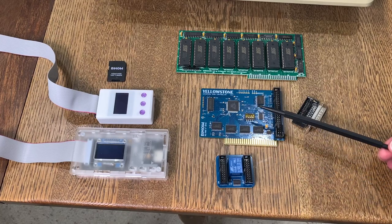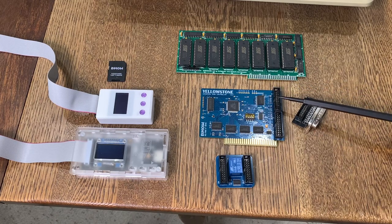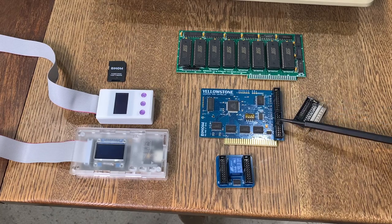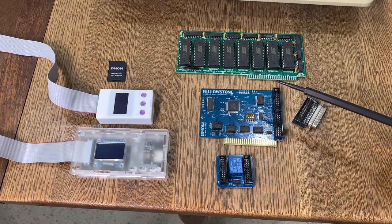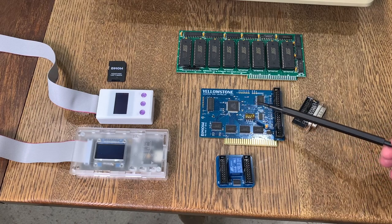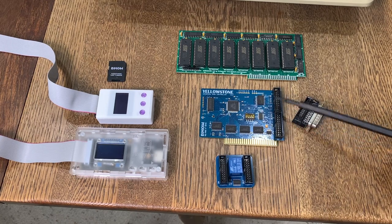The second item from Big Mesa Wires is the Yellowstone Universal Disk Controller card, which just came out a couple months ago. It looks like an Apple Disk 2 interface card with two 20-pin connectors for regular Disk 2 drives, but it also serves as a Universal Disk Controller. You can use the optional DB19 to DB20 connector for drives with a DB19 connector, plug in 3.5-inch drives, hard drives, and it will actually emulate a Lyron card — working with pretty much any Apple II or older Macintosh disk drive.